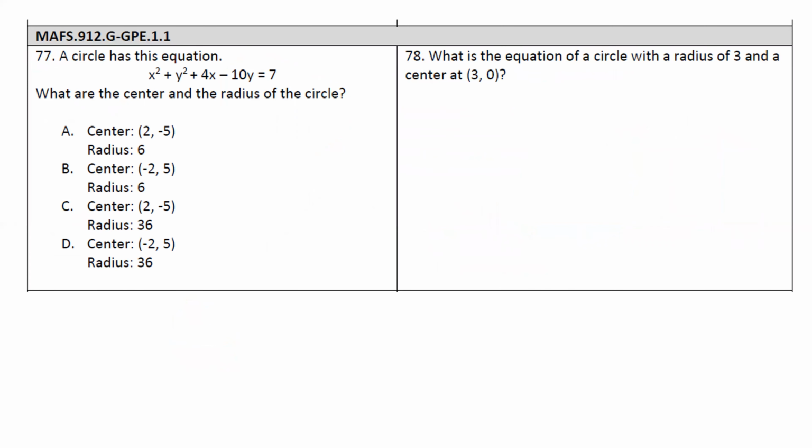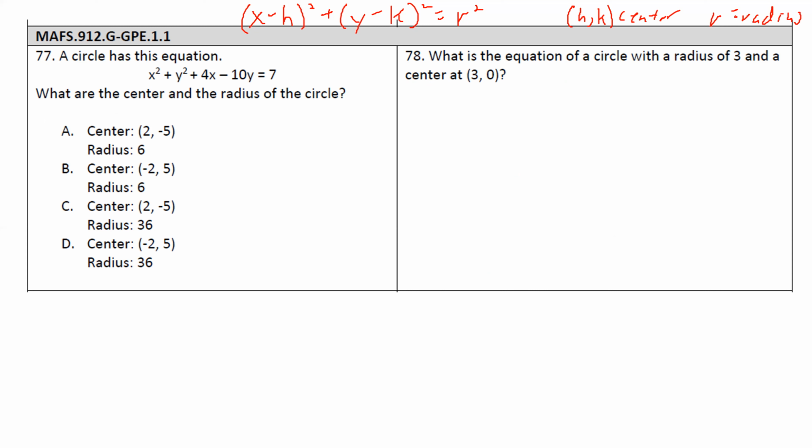So yeah, parallelogram does technically work, but a little more specific than that is a rectangle. All right, on number 77, a circle has this equation. So this is our equation in general form. The equation of a circle that we want, and I'll write it up here at the top, is in the form (x minus h) squared plus (y minus k) squared is equal to r squared, where h and k is the center and r is the radius. Now, of course, this review, for some reason, number 77 starts off with the hardest type of question that we have on these. And this is one where we have to do completing the square to get it into our other format. So let's just get it out of the way.